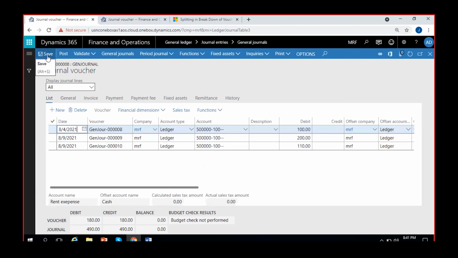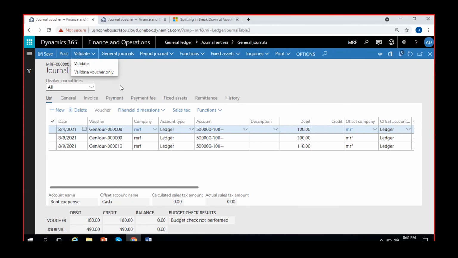Again, we have another option called period journals, which will be our next concept in our course. Period journals are the regular journals that we create and post on a periodic basis, either weekly or monthly or yearly. We'll see this part in tomorrow's class, mostly period journals and how to use the retrieve journal and save journal option. Then I have something with functions, post and transfer. What it does is post the journal lines which are not having any errors or issues, and the lines which are having issues will be transferred to a new journal batch that will be automatically created.